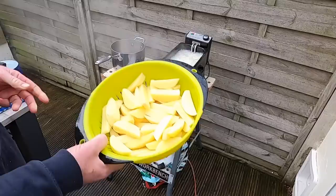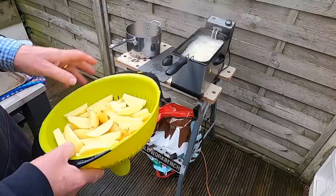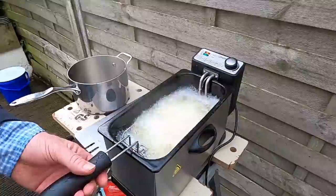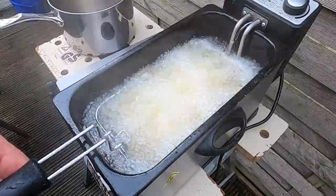John brought over a bag of Red Rooster potatoes, which I peeled to cut into reasonable sized chips. And we're going to put the fryer set to 150. And that's sunflower oil, isn't it? Yeah, I like to fry with sunflower oil. The basket's just half full.